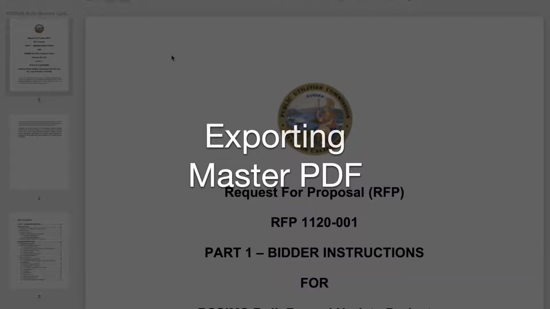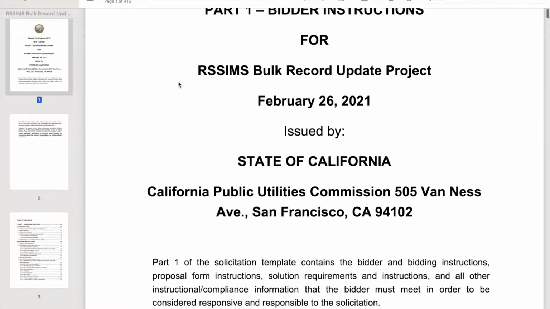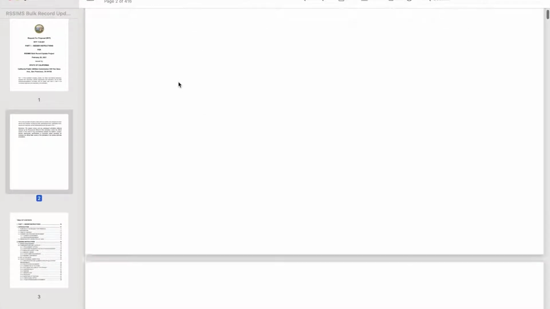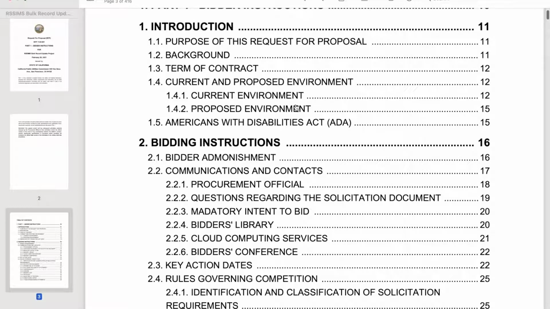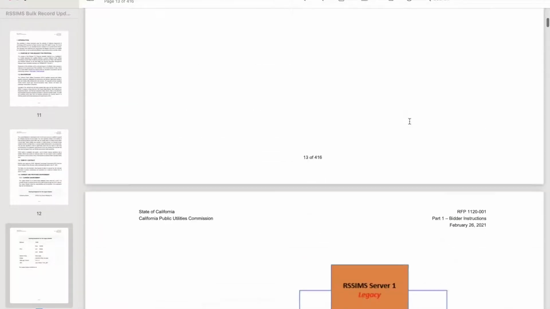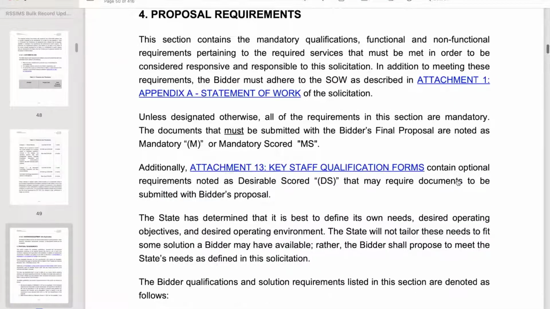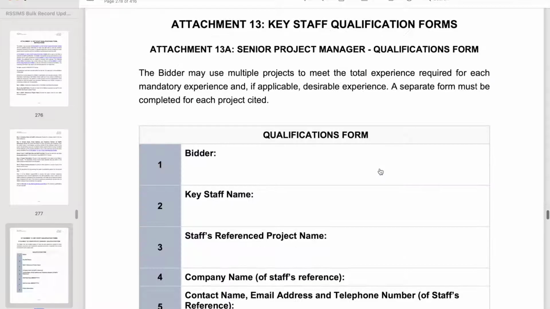Our system generates a great PDF. You can see it has all the lovely logos. We automatically generate a table of contents for you. It's all hyperlinked. You can see as we jump in, it's got all our tables. It's got these great images that we've been using. It's got separate sections that are hyperlinked, including attachments. And all of this is done automatically.